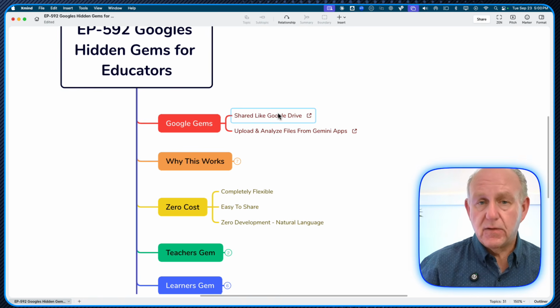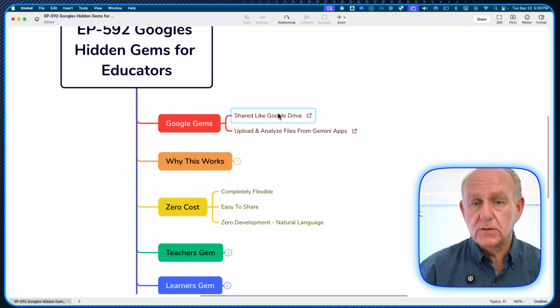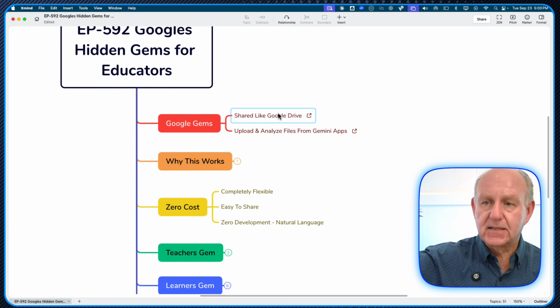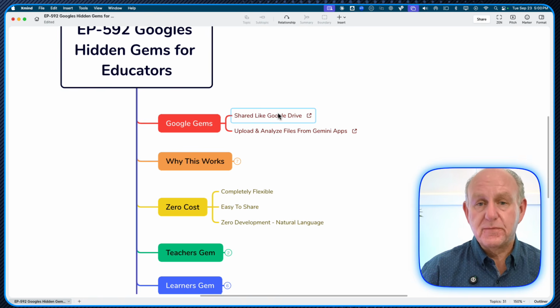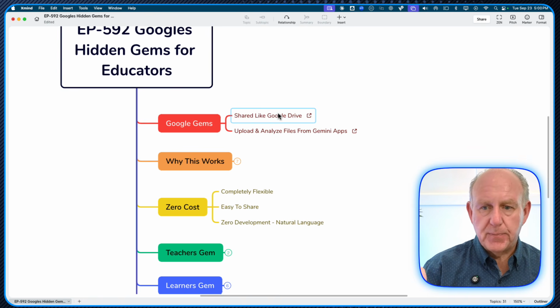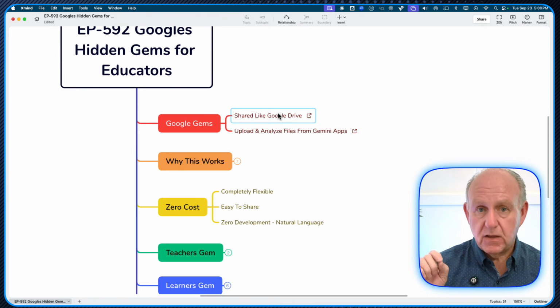So that means you can not only use it yourself, but let's say you gave it to your cohort or someone who purchased a course, or maybe you're giving a class or teaching something specific that you have a framework set up for. You can now give this link to people and they can interact with your gems. So let's see how this works. And I have two examples.